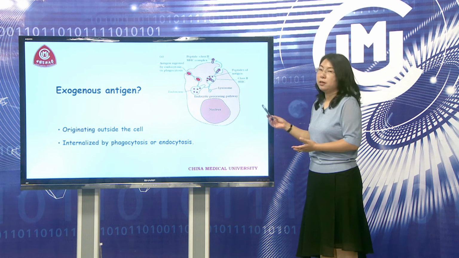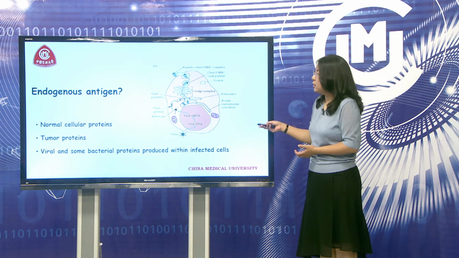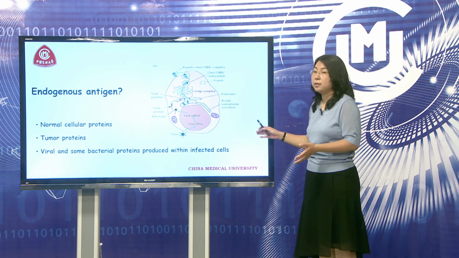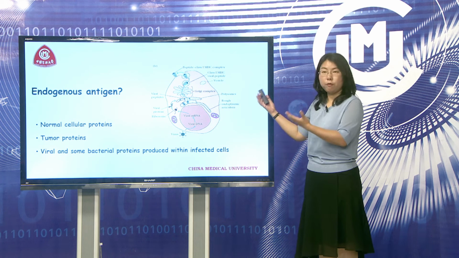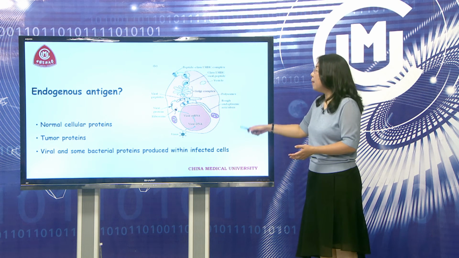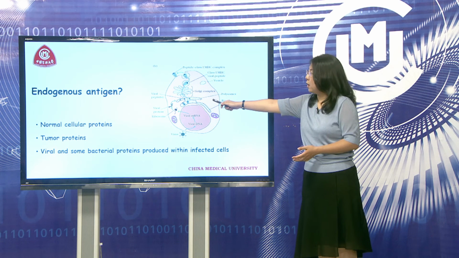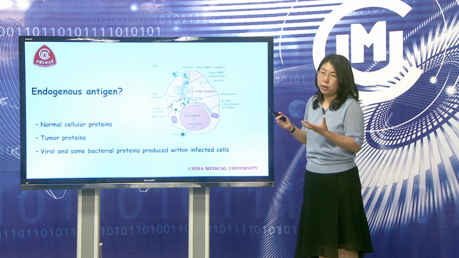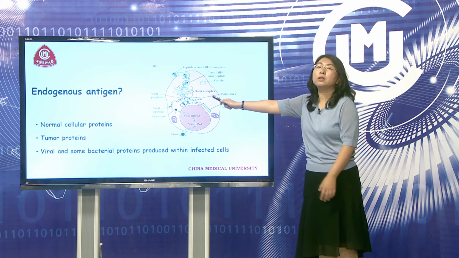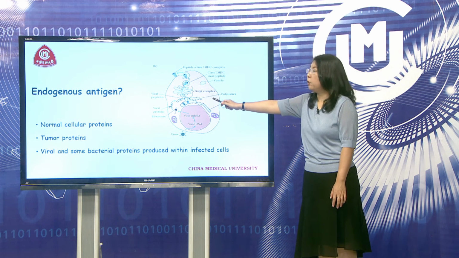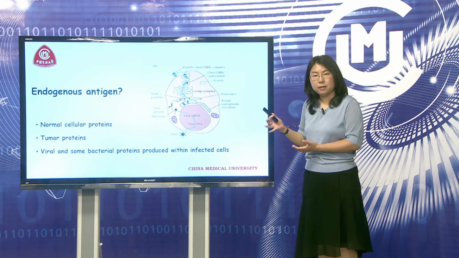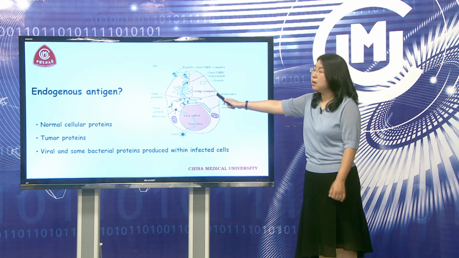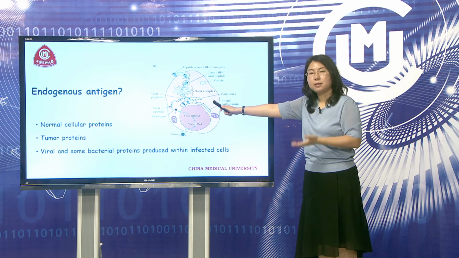it exogenous antigen. But endogenous antigen, some also exist outside, such as this virus or some intracellular bacteria. They were foreign things, right? They exist outside, but they invade into the cells. Inside the cell, the virus can grow, right? Can survive, become 1 to 2, 2 to 4, and they have new virus production. So this kind of virus, we call it endogenous antigen. And also tumor protein. Tumor, actually, the cell becomes malignant, so this antigen exists inside the cells.